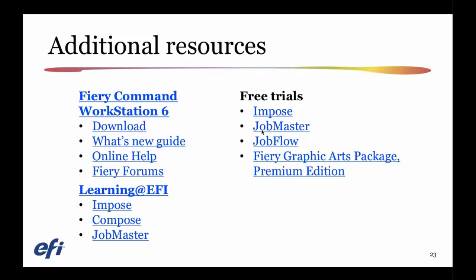And this slide gathers all the resources you can access to enrich your knowledge and get training on the new features. Your first resource is the Command WorkStation webpage, where you can download the software. You also have more information on new features, and short videos that demonstrate them. You can also download the What's New guide, with more information on version 6. We provide here the link to the online help, which is also available within Command WorkStation itself.